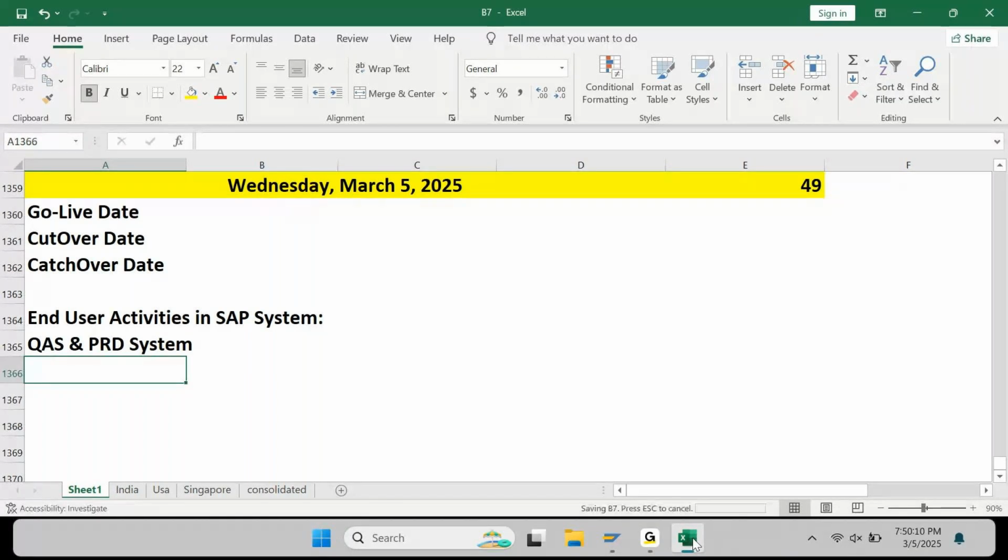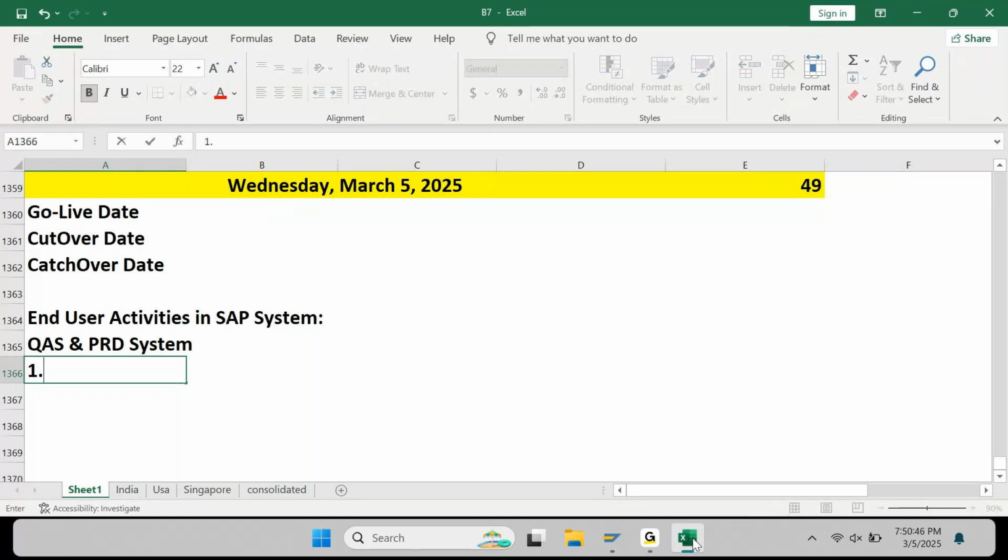Their day-to-day business operations, transactions are recorded in which system? Quality or production? Production system. Production. All their day-to-day business transactions, business reports, everything will be looked at or recorded, verified in the production system. In short, it is clear now, right from day one, the user will be starting to use the system for their day-to-day business operation. Now, there are 3 types of activities which we talked about from the end user point of view.